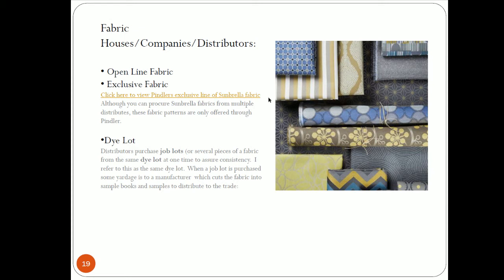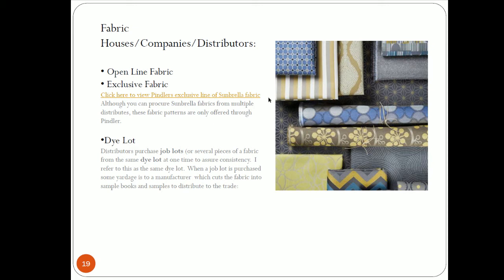The challenge with dye lots is that when you're purchasing, you want to make sure that you purchase from that same lot. I will repeat this over and over, or Susan will during the semester, that no dye lot is ever exactly the same. So if you are purchasing blue fabric from two different dye lots, and you sew those two fabrics together to create a duvet cover, you are going to see a slight variation between those two fabrics.